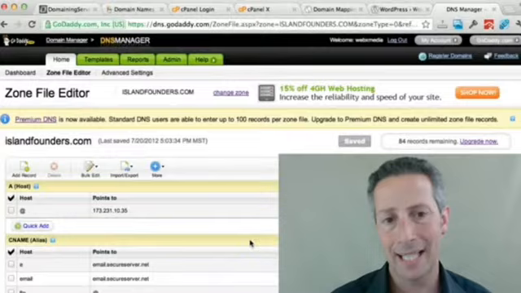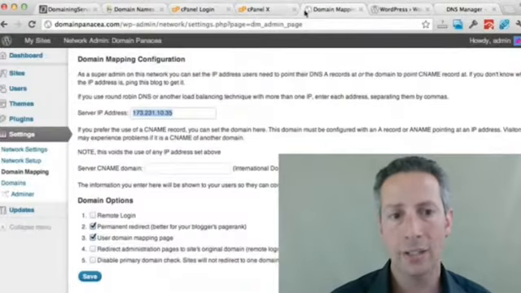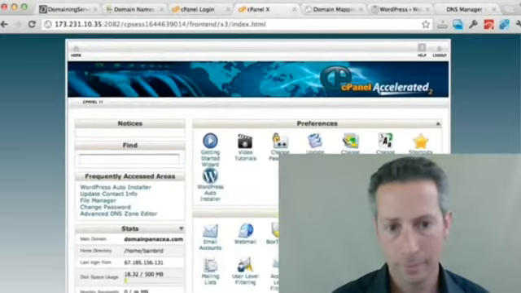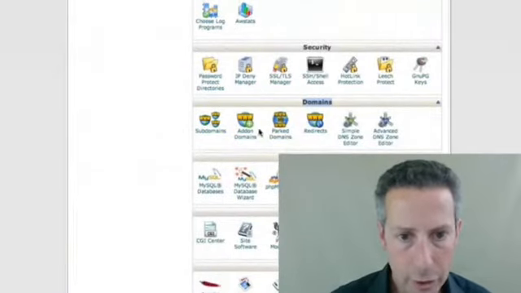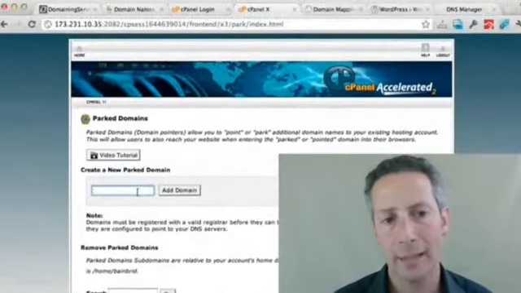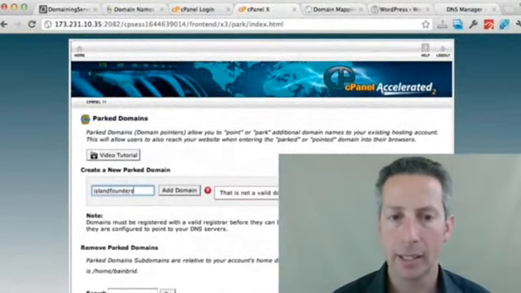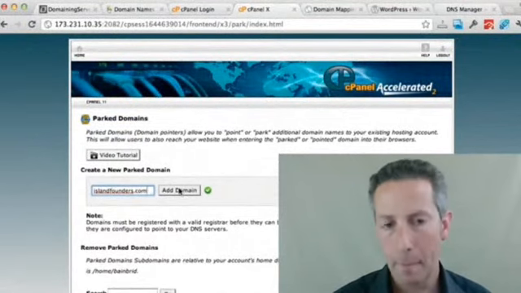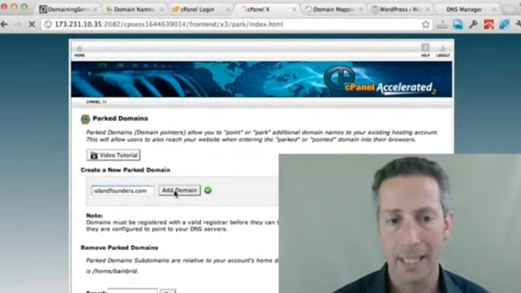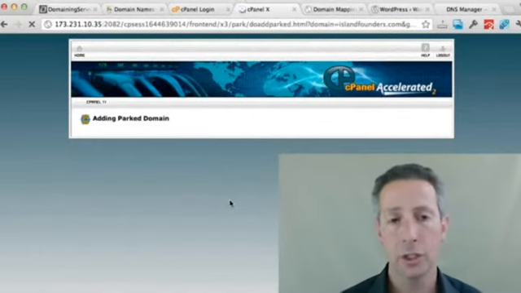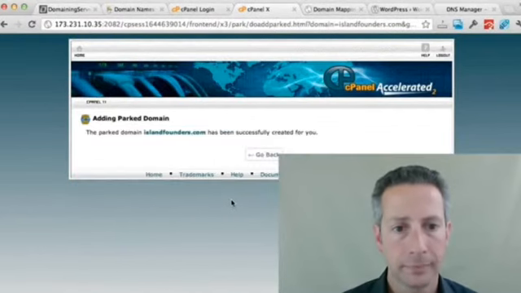So now I need to say to the server, get ready to receive this domain name traffic. So I'm going to go down in my cPanel, and go to Park Domains. I'm going to enter in domainpanacea.com, and I'm going to park it there. Now it's going to see, okay, Mike has an account. It goes to this hosting account, and it has this additional domain name coming in potentially. So we're going to associate it with the hosting account. All right, the domain is parked. We got confirmation. I'm going to go back.